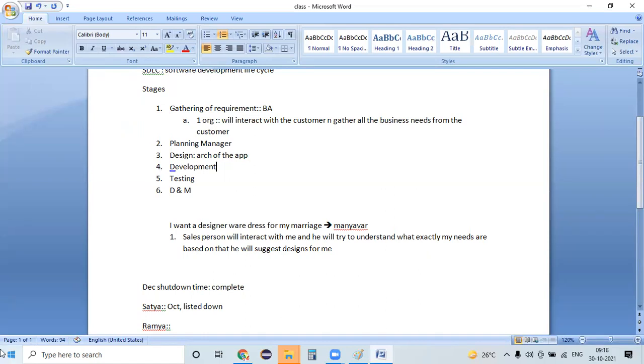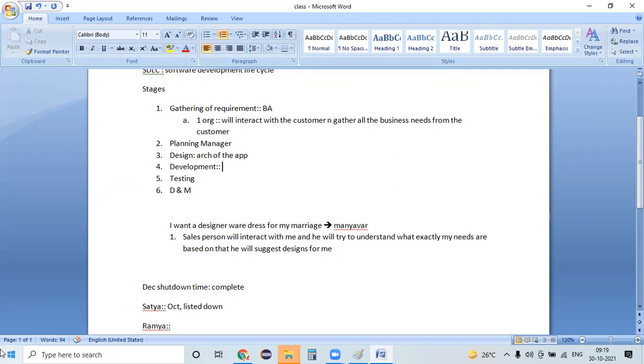And then development. Say the developer has a requirement for how the application should work, and they have a design for how the application looks like. Then immediately they will start with their coding and development. And once the developer confirms that, buddy, I'm done with this login functionality, then immediately we as testers will verify whether login functionality is working in all the ways or not. As a tester we need to think out of the box, and we need to test it in all the combinations to see whether the application is working or not.